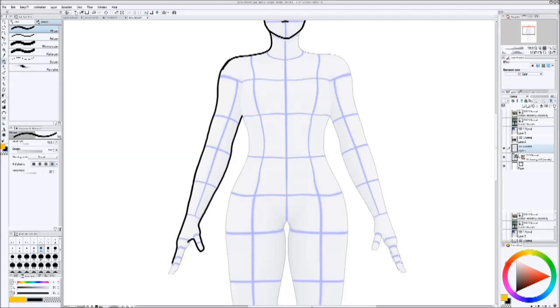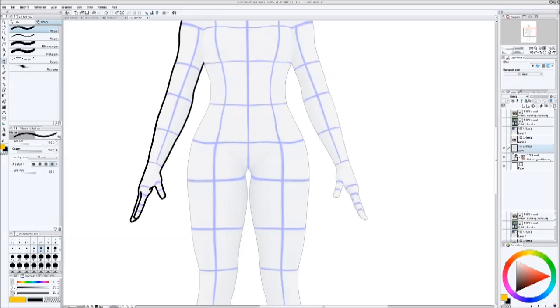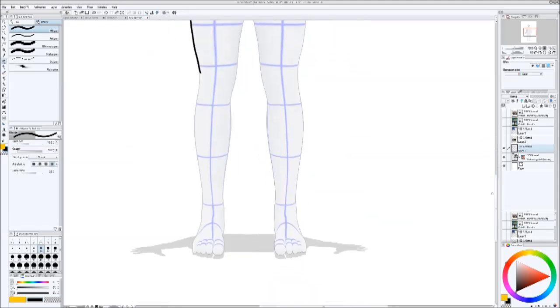So we've got that, we've got that. I will actually show you just a quick trick which will allow me to do the whole mirroring thing quite easily without having to use the perspective ruler, and the trick I'll show you works with basically anything.